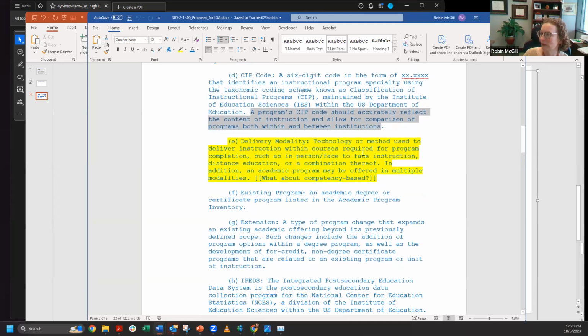All right, delivery modalities. So I've highlighted this in yellow because I wanted to talk with you all about it. This definition was developed for the policy that's currently under consideration for distance education. The distance education one was heard for preliminary at the AIC meeting in September, and it basically says if you're making a program that's 100% distance education, you need to let AIC know ahead of time. If it's less than 100%, you don't need to let us know. And delivery modality is defined in that policy, the exact same language here.